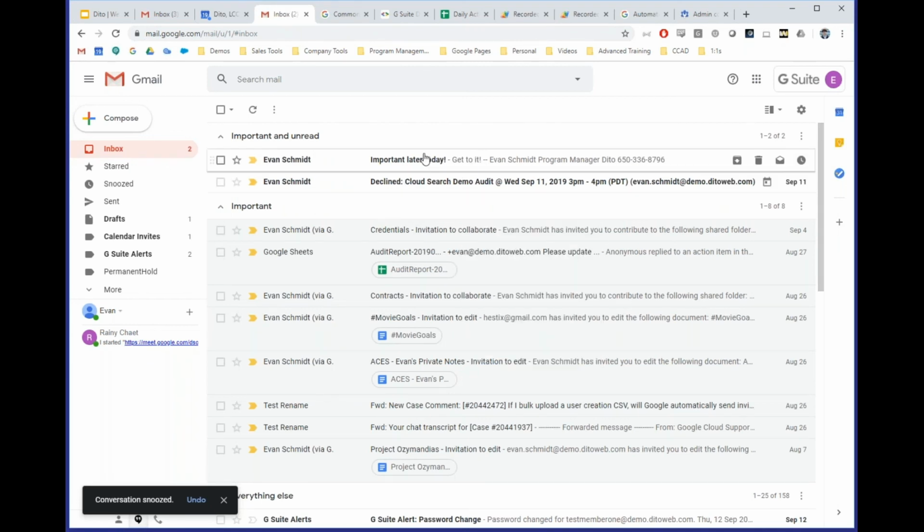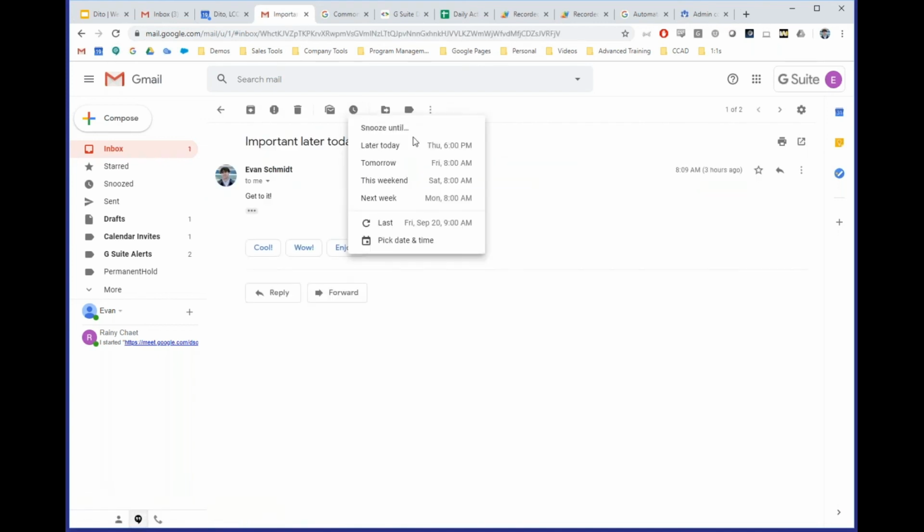and important tomorrow. And if I have an email that's going to be important later today, there are quick buttons, or I can configure custom timings and dates. So again, for those users that have a service level agreement, or you try to meet a certain commitment, I always say that I want to answer my emails within the hour if I can, but at a certain point, sometimes I get too many emails, or I'm in a long meeting, or I don't have the opportunity. So I want to get to them at least by end of day.